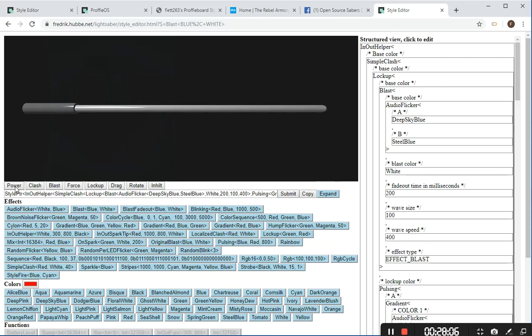So let's take a look at it. Say there was something, say blast. I usually use white blast and white clash. Mostly, again, personal preference. When I'm using my Saber, I am in the 501st. I do a lot of events. I find that the white in those events, whether it be for pictures or also just for people to see it, white looks the best to me in a lot of cases. But a lot of people like yellow.